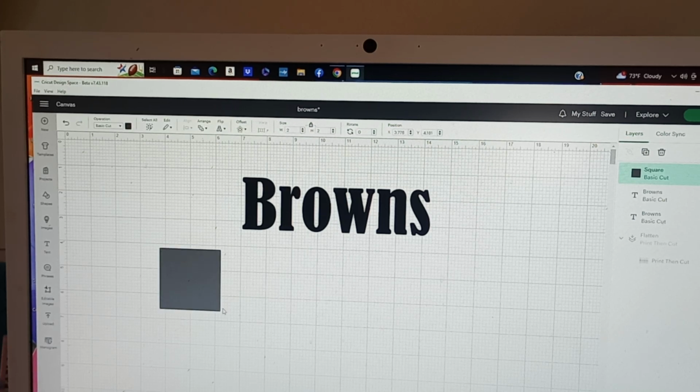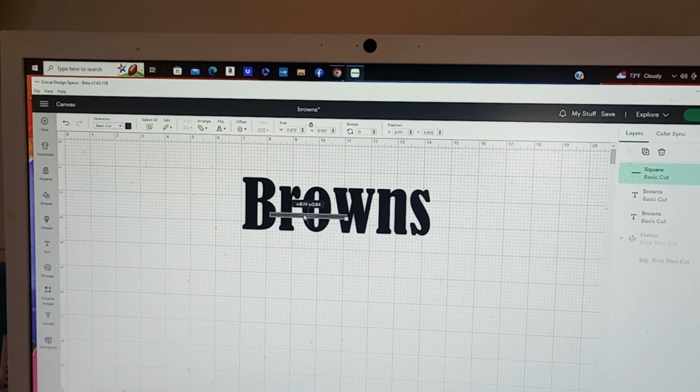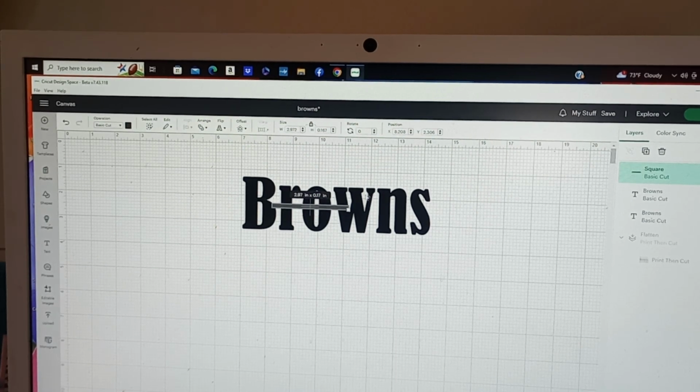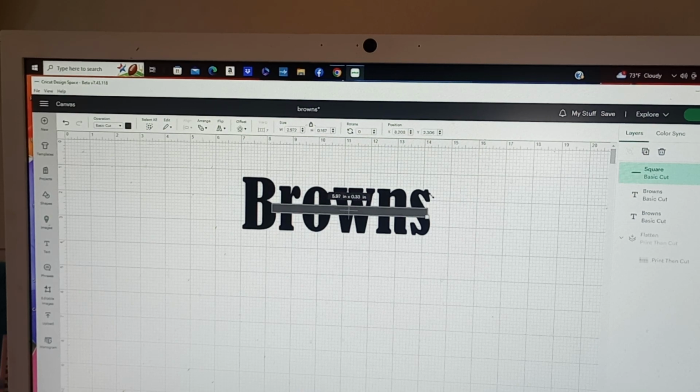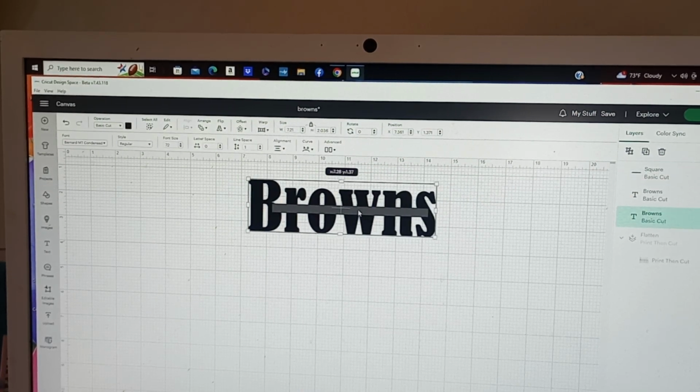Just in case you're wondering how to do this, this will show you how you are able to split up the word Browns. I'm coming over here, and you want to make this as thin as possible, and you want to stretch it. Excuse me.